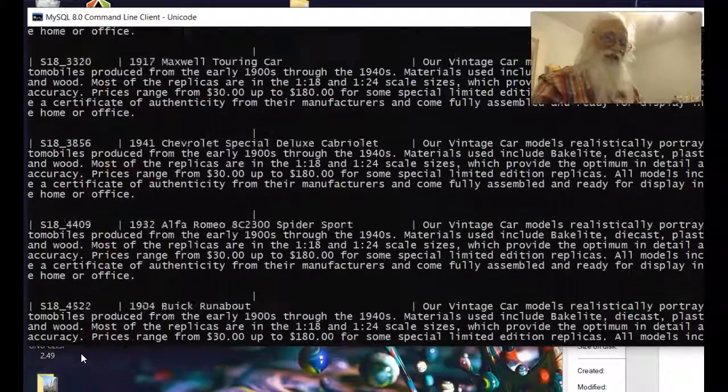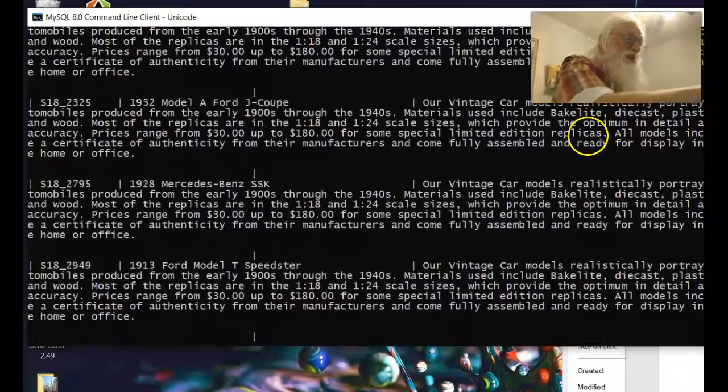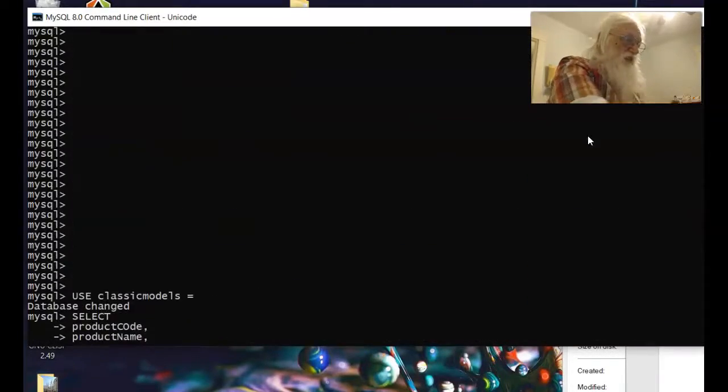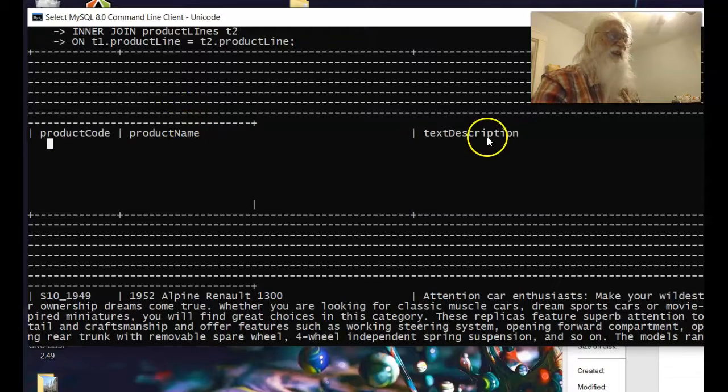And that's pretty amazing. I'm going to take it way back because I want you to see the beginning of this. There's just too much here. You can see why that would make an awful database. This is telling me I have the product line and the product name and the text description. And the reason all of these are here is because the length of a record is too big. So it's showing me line after line of these.